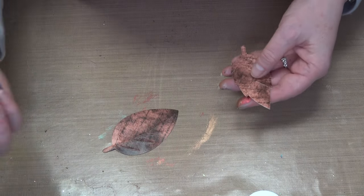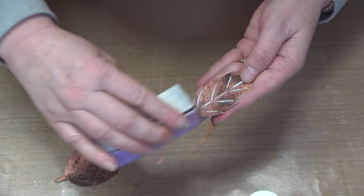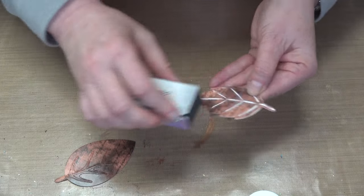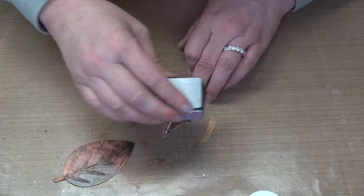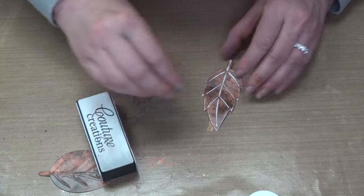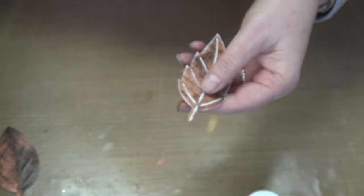I could just sand it. Sanding tool. And because it's white paper underneath, as I sand off the printed part, the white core comes through. Oops. Oh, so I've distressed it a little bit. And now you can see the embossing really comes up. Not sanded, sanded.